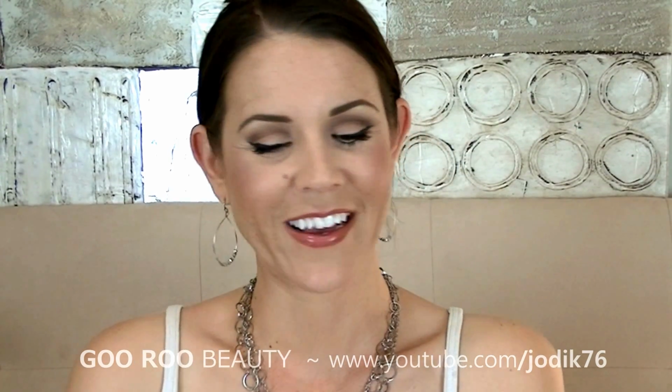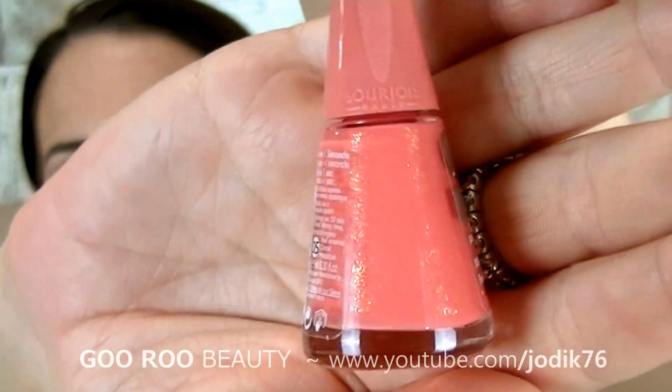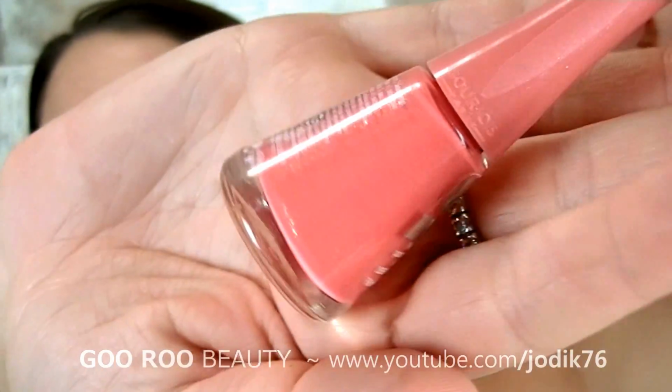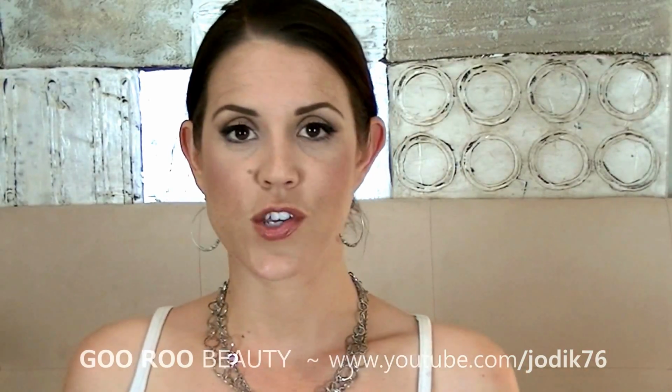It's pretty bad. Bourjois is also on sale right now, 30% off. I finally picked up one of their 1 second nail polishes, and this is a really unique shade. It's in the shade 05. If you look closely, it's a beautiful peach, but it's got really lovely sparkles in it. So looking forward to giving that one a try. It's definitely a spring colour, and we're heading into fall here, but this one's just going to cheer me up. They have about 8 colours to choose from, and that was the one that I found the most appealing.